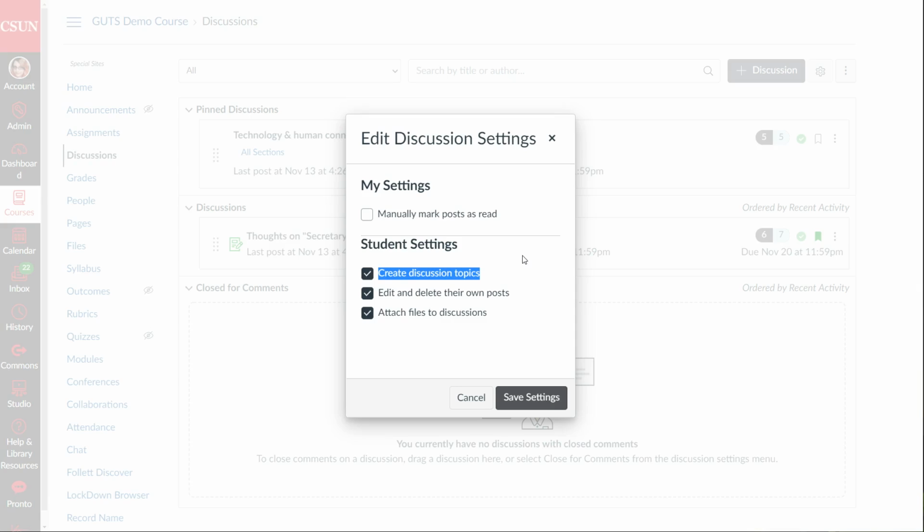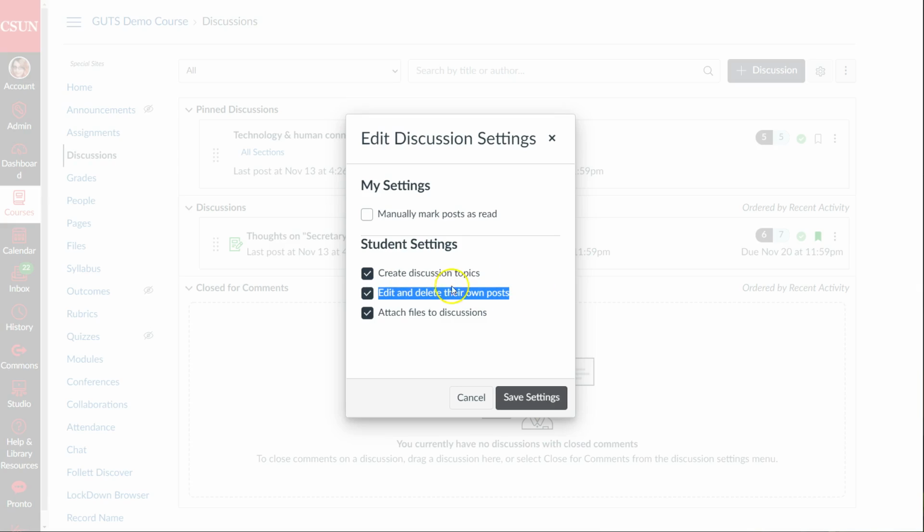On the other hand, it can also be disruptive if you have a lot of discussions that students are seeing and they have a hard time distinguishing between or quickly finding the discussions that you created, that they have to pay very close attention to, versus the discussions created by the students. Again, if you have a course with 100+ students, it can become a little bit chaotic. So keep that in mind if you use that. Again, you can always make use of the pin discussions as a tool to highlight your discussions versus all the discussions the students themselves are creating. So that is a way you can control a bit of that chaos.